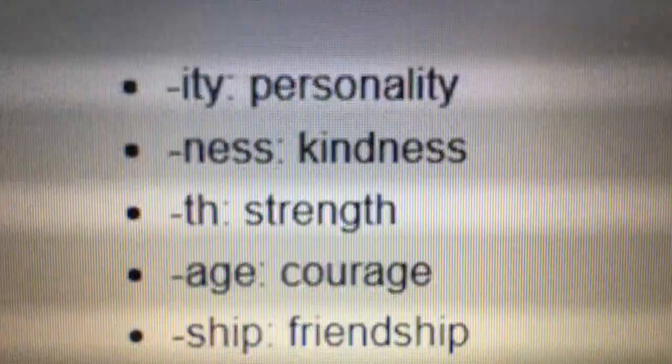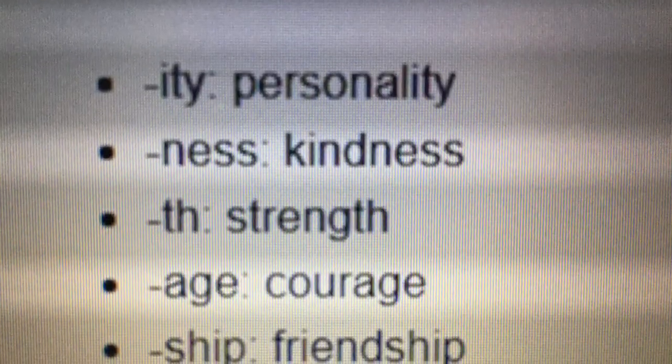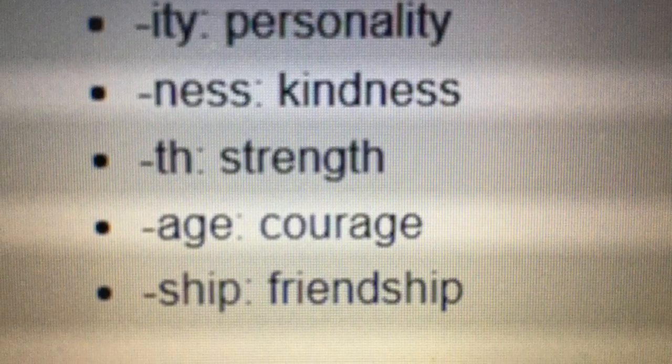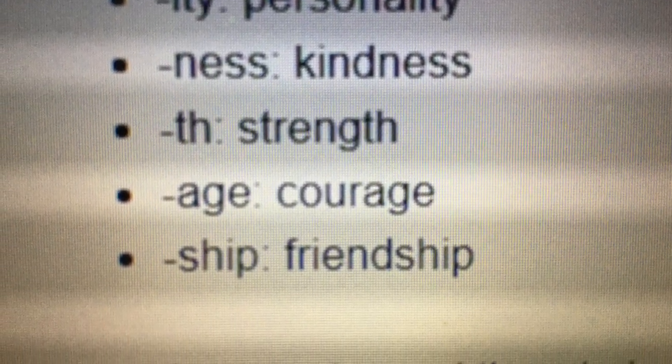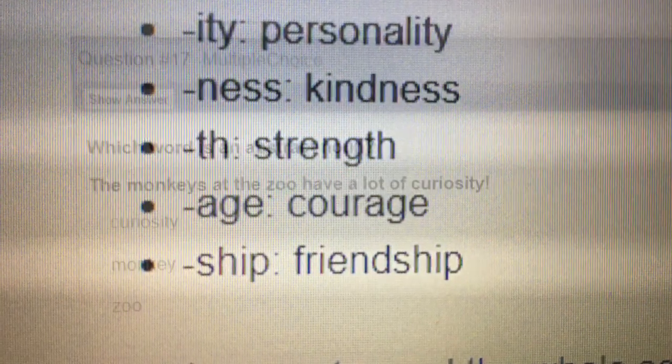Other examples: beauty, fear, joy, dreams, thought, compassion, hope, power, hurt, success, courage, helpfulness, worry, luck, truth, friendship, happiness, misery, crime, calm, relief. Those are all different examples of abstract nouns. Most abstract nouns might talk about personality. They end with I-T-Y, N-E-S-S, T-H-A-G-E, or S-H-I-P. Those are all types of suffixes that help us to acknowledge that those are abstract nouns.